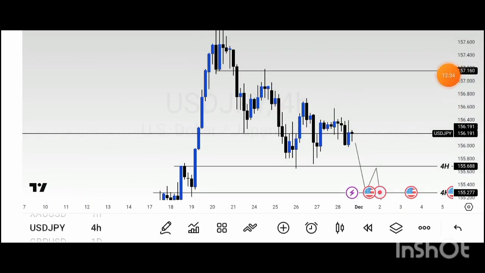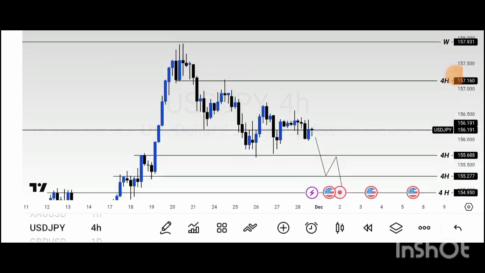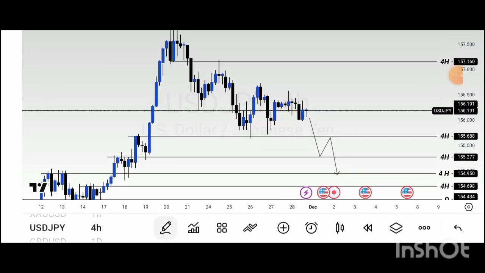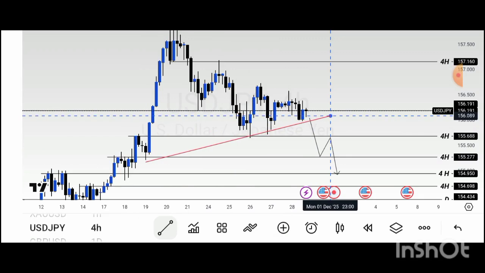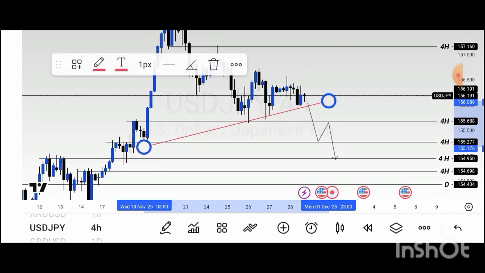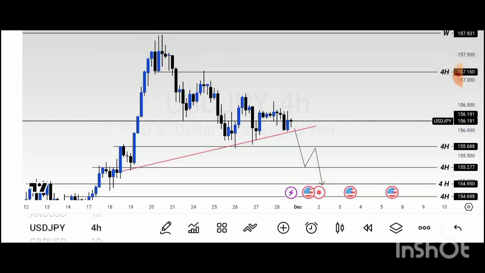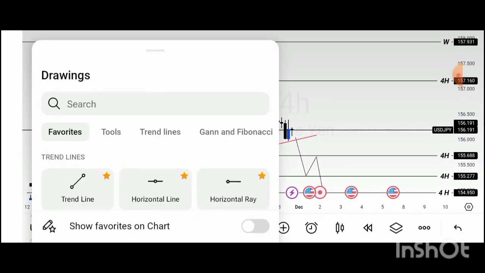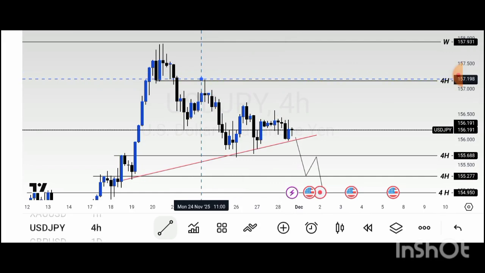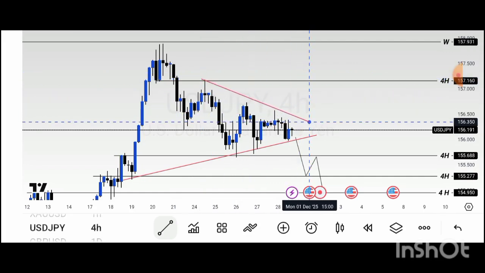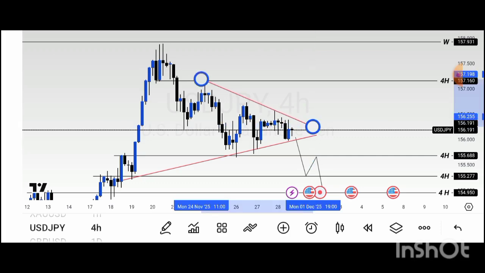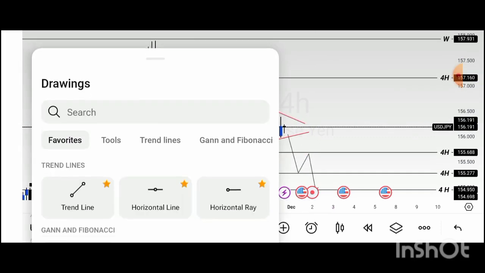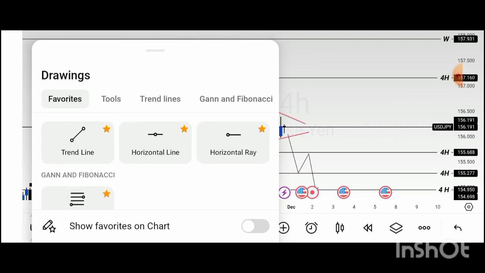And the only occasion, because if you look here, you also see that there's a trend line here. This is a trend line like this. So if that break happens, it's also a trend line break. And the only occasion I'm going to be buying USD JPY, now if we look up here, we will also see a trend line. All right, so I'm going to be buying USD JPY if there is a break.